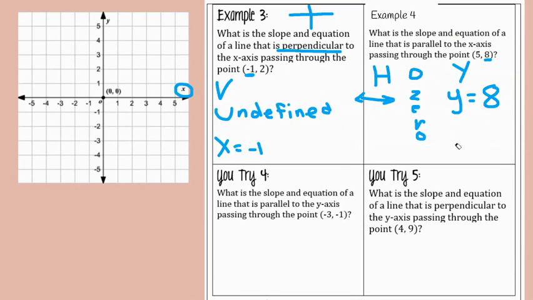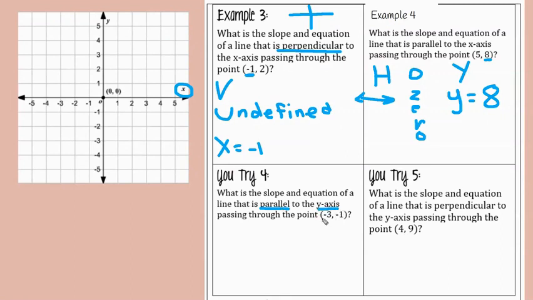So what is the slope of the equation of a line that is parallel? That word, parallel. Parallel is going to be like these two L's. It's going to be the same direction. Like parallel's got the two L's, so the same direction. I don't know if it will help you.